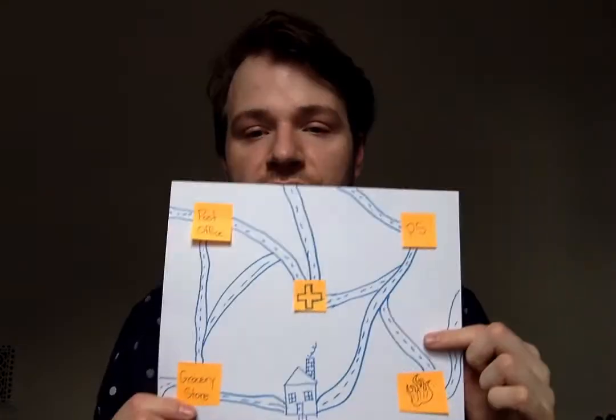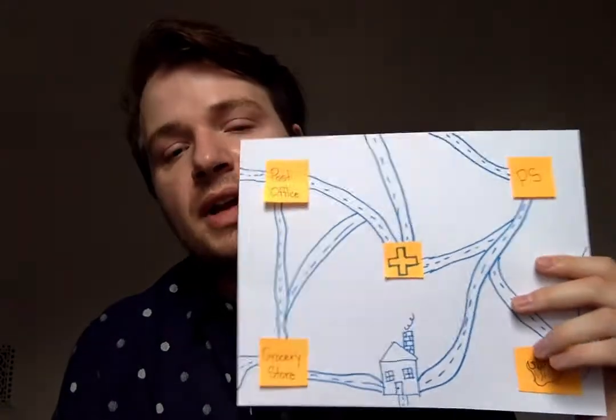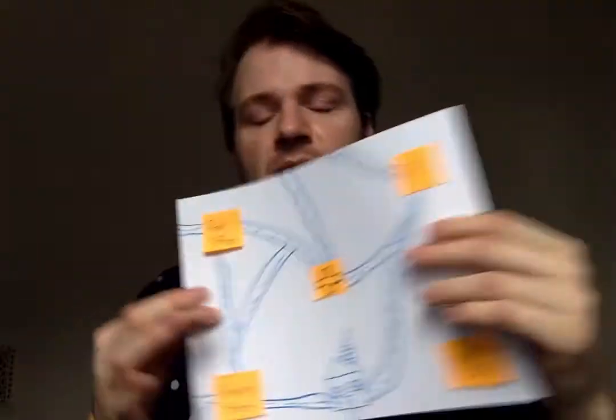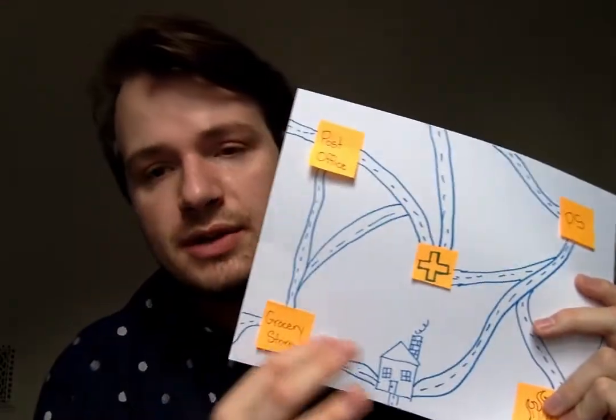What we're going to do is, I already made mine. I made kind of a map of a town. What I did is you can cut out your own different pieces of paper. I used little pieces of Post-its, which is kind of easy because they're already sticky, but you can cut out pieces of construction paper. And you're going to glue them down on a white piece of paper or a big piece of paper like this. And each one of these little papers is going to be a different place.